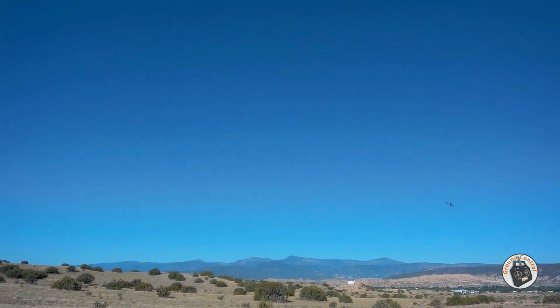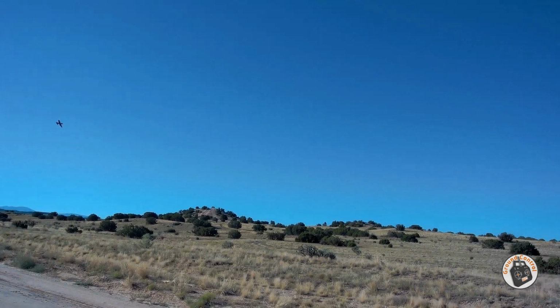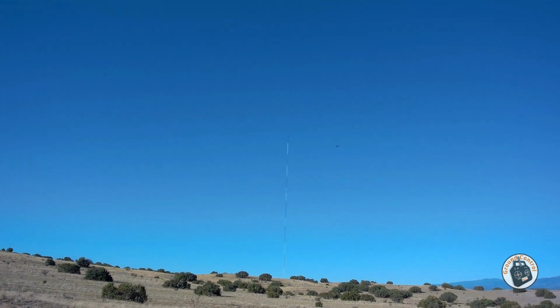But I like that balance a heck of a lot better. And as you can see from how much tighter the loops are. Look how tight those loops are now. See, it dipped the wing there.